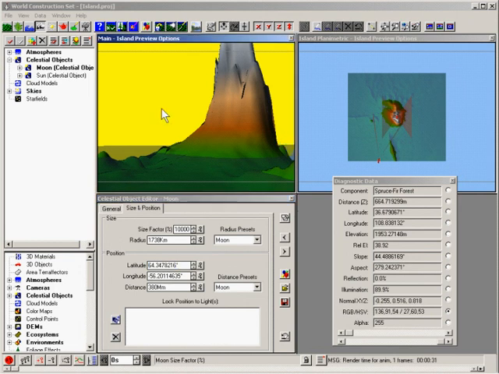Select the Move Mode button on the toolbar above the main view and click and drag the moon to a new position. This will take some getting used to because you are changing the moon's latitude and longitude, which does not translate into movement that follows the mouse pointer. Save the project and render a preview.